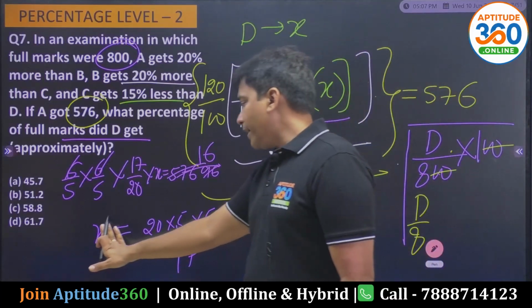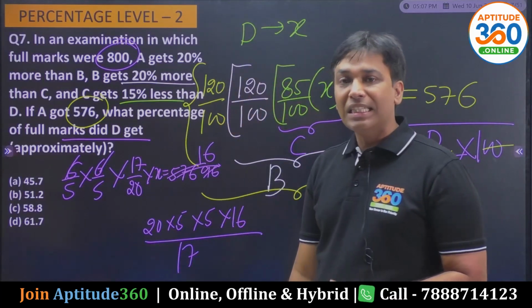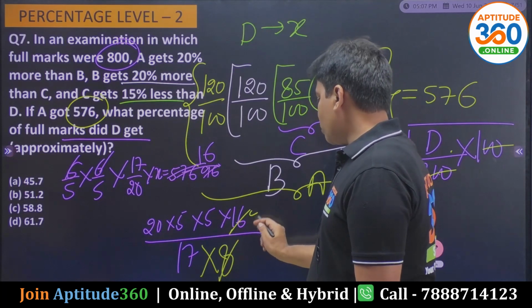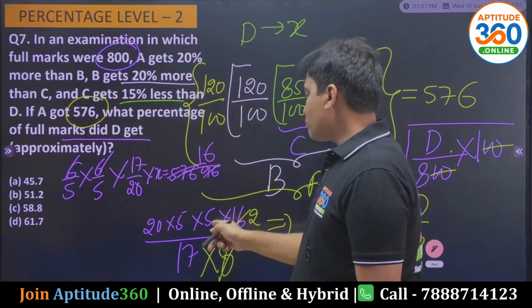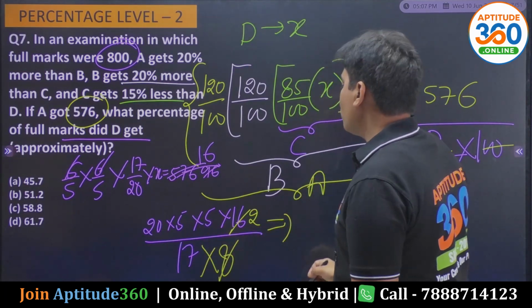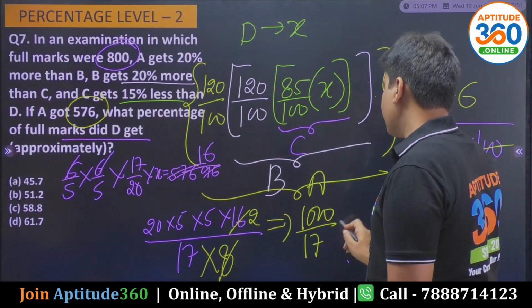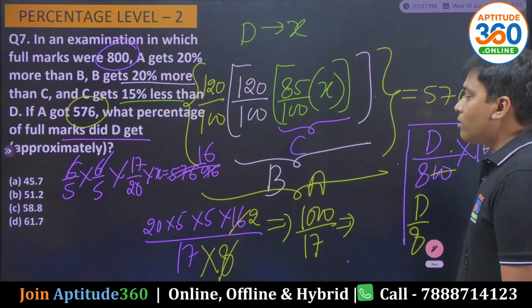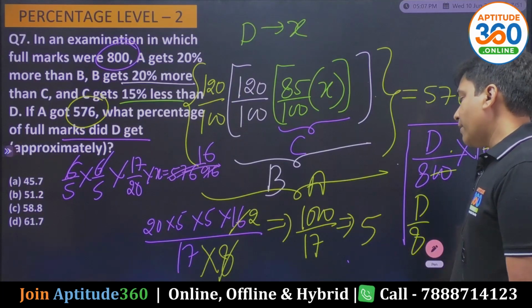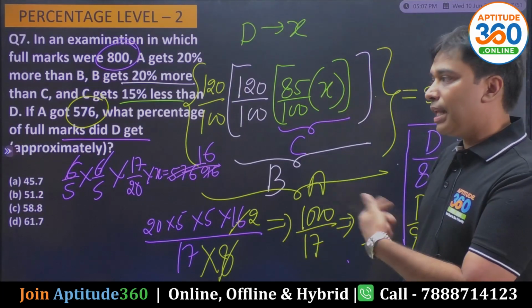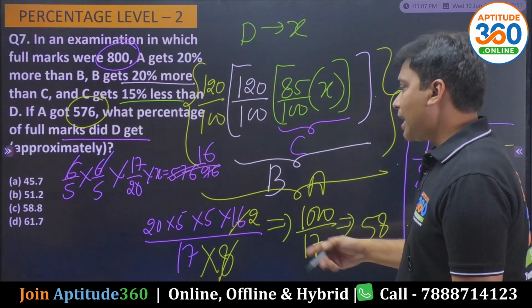So what I'm going to do, if I want to find out the percentage marks that D obtained, here I will divide by 8, and this one will become 2. So 5 2s are 10, 10 into 50, this value will be 1000 upon 17. 1000 upon 17, 17 into 5 is 85, 85, 150. Like the last problem we did, this will come to around 58.